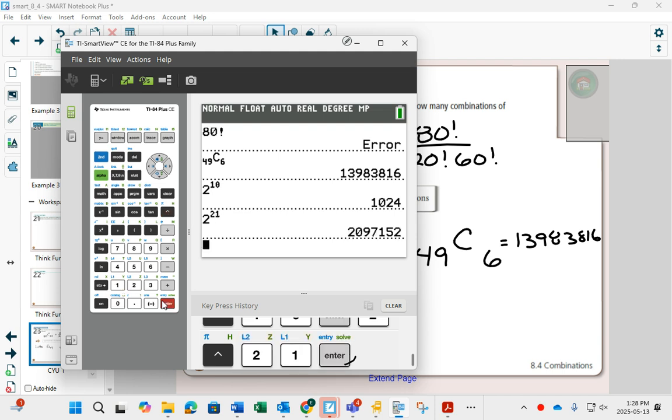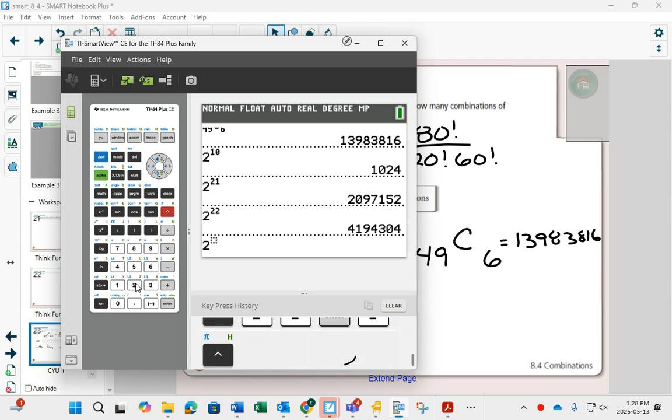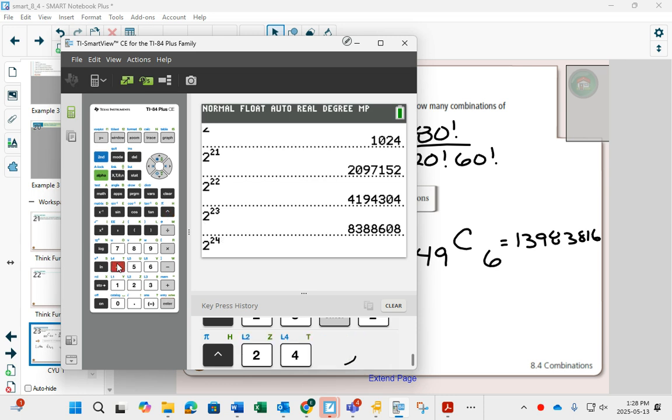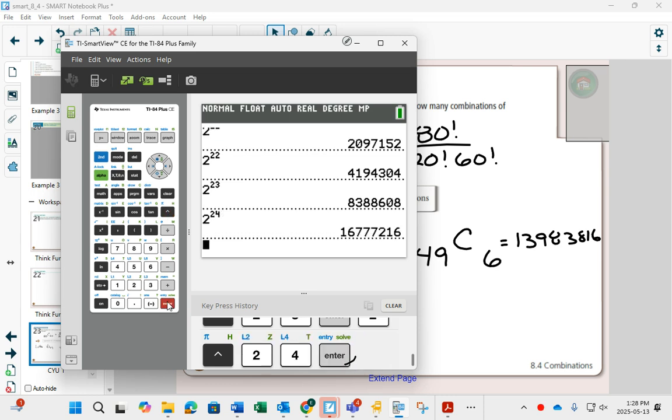Is 21 enough? No. How about 22? Not quite. How about 23? Not quite. 24 is already too much. So flip a coin. Once you get 23 heads in a row, then go out and buy your lottery ticket. Otherwise, chances of winning the lottery is so small that it's basically nothing.